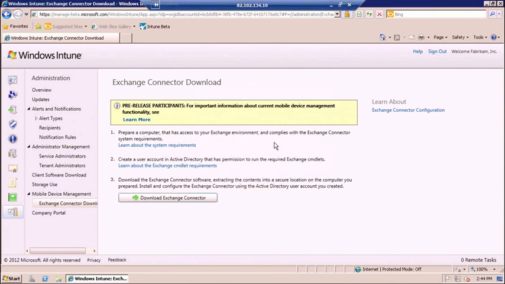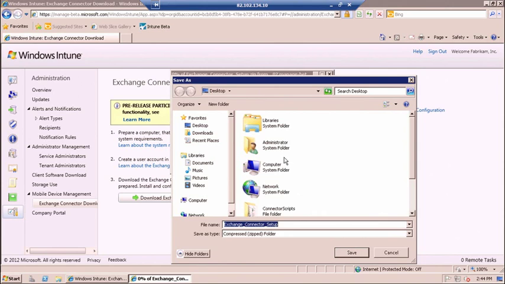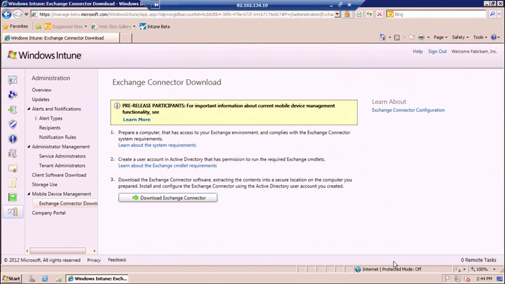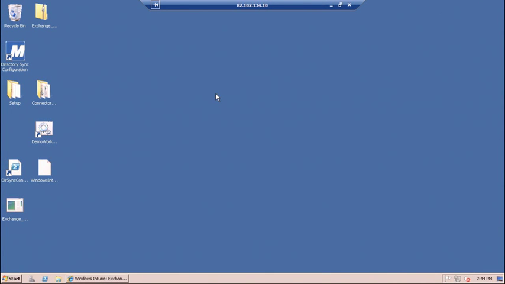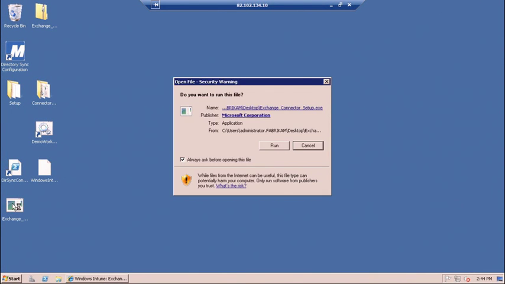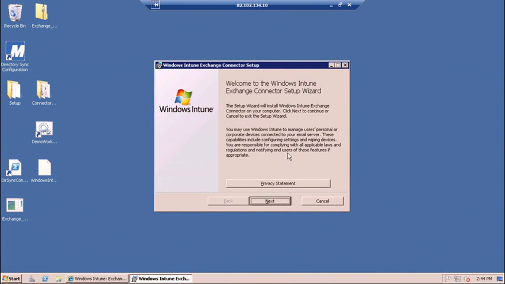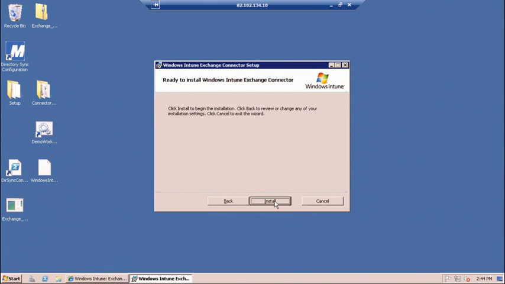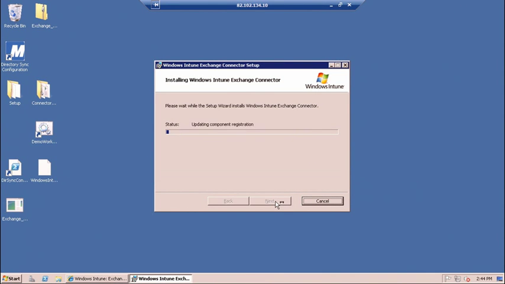So actually, I'm doing a process of saving the package. I'm not going to continue with this, just to save time, because I have already downloaded the packages. Essentially, I have the packages on my device. So assuming that it happened and I've downloaded the packages for the connector, I have them here. So I'm just starting the setup now. There's a privacy statement, naturally. And now I'm installing the connector.